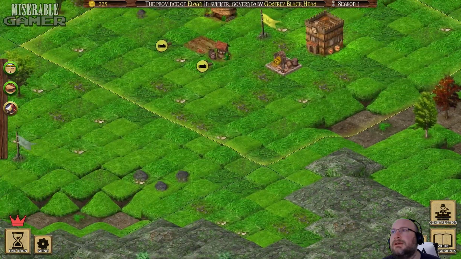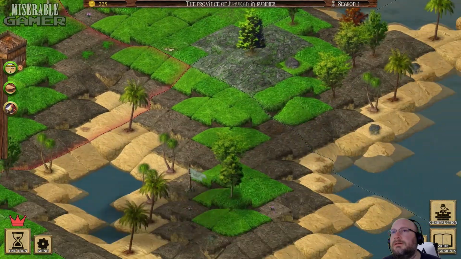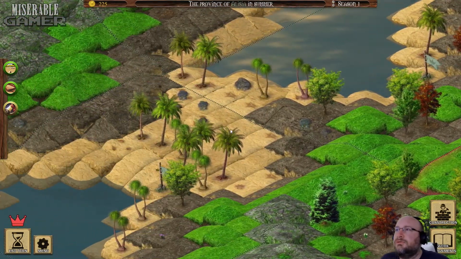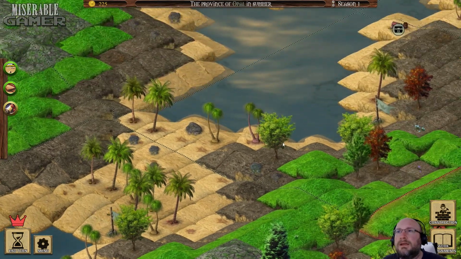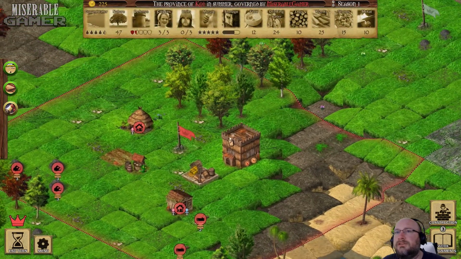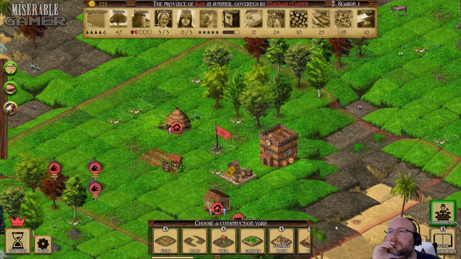So we do have a land bridge across there. Sorry, it's making me feel a bit sick, actually, running around like that. So there is our natural defense point. But it covers 2, so we need to capture those 2 provinces to protect our land. Right, so I think the first thing we need to do is build some more homes.